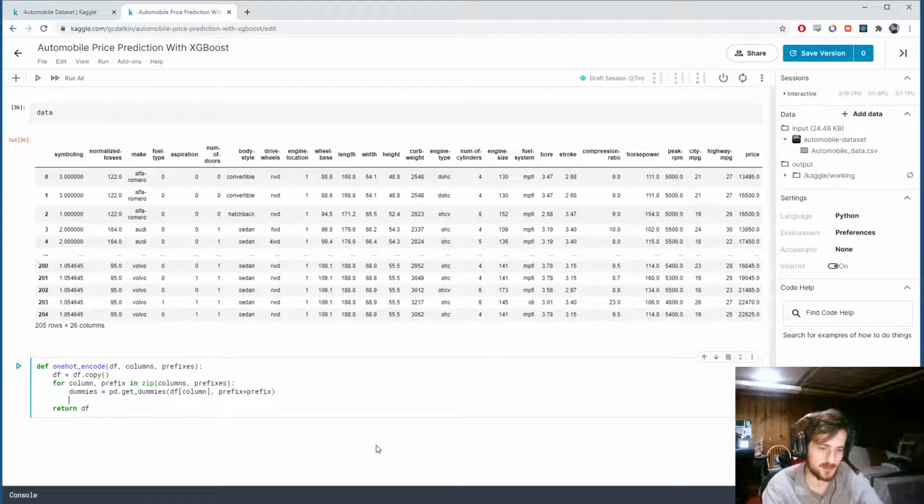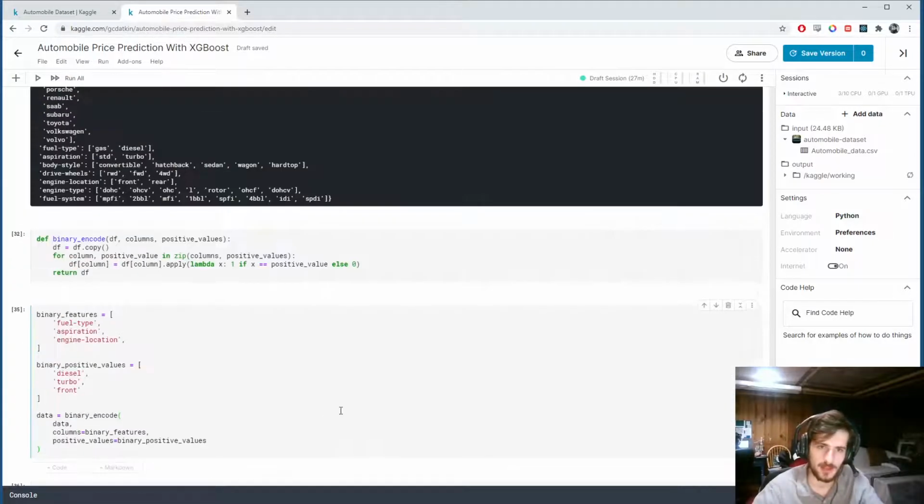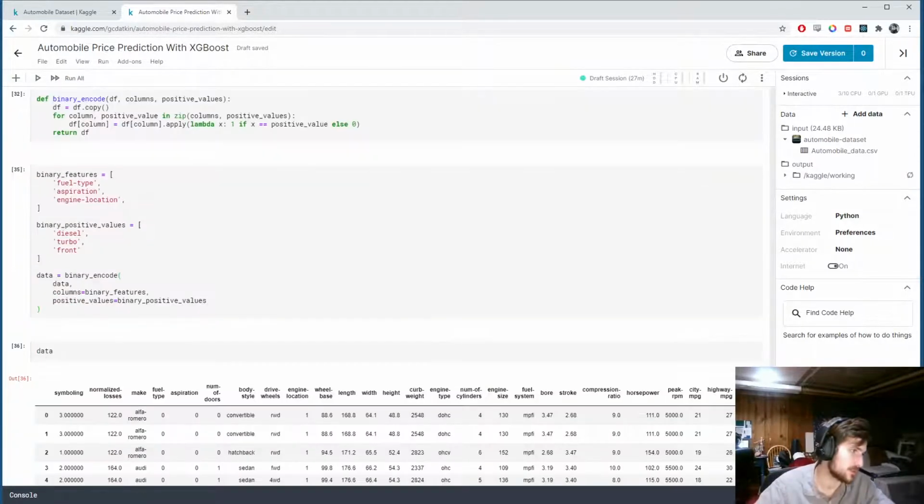And then we're going to concatenate using pandas.concat the data frame and the new dummies columns right next to each other. And when we're done, we can drop the original column from which we created the dummies because it's no longer serving us. Alright, we have one-hot encode.